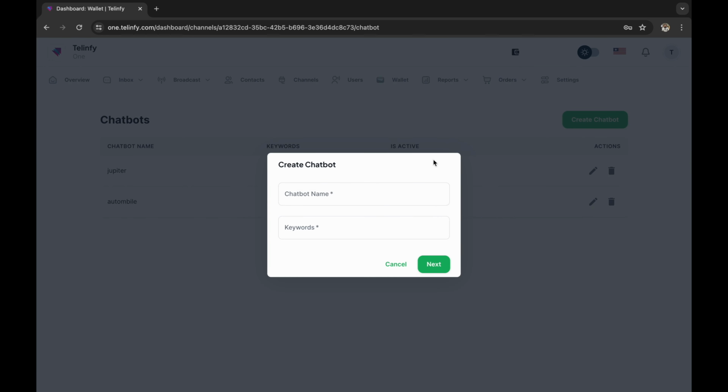Click on Create Chatbot. Before creating a chatbot, please note the below points. Each chatbot can be designed for a certain set of keywords. These keywords, once entered by your users, will trigger the chatbot. Type in the name for the identification of your chatbot. The chatbot name is just a reference for us to identify the chatbot. It won't be visible to the customers. Type in the keywords. You can edit the chatbot flow after saving it and even add new keywords for it.